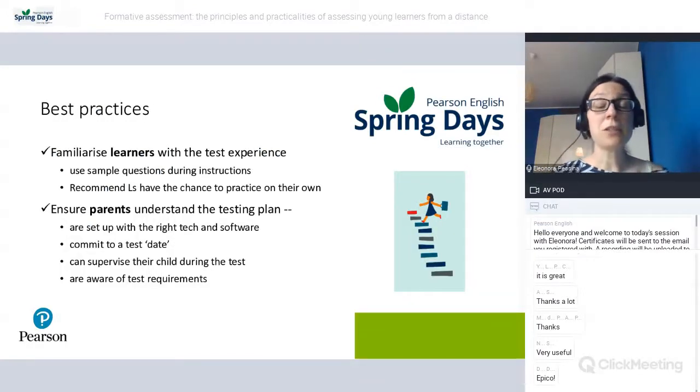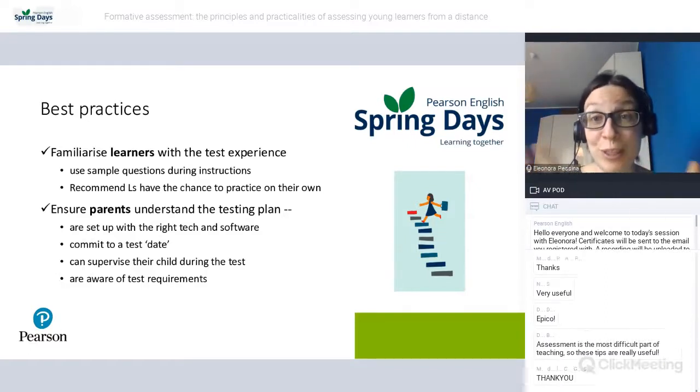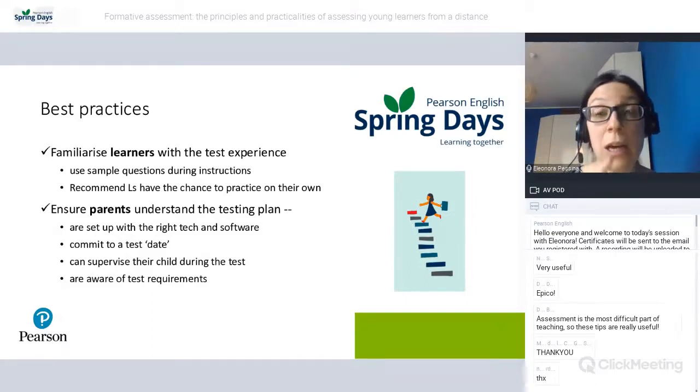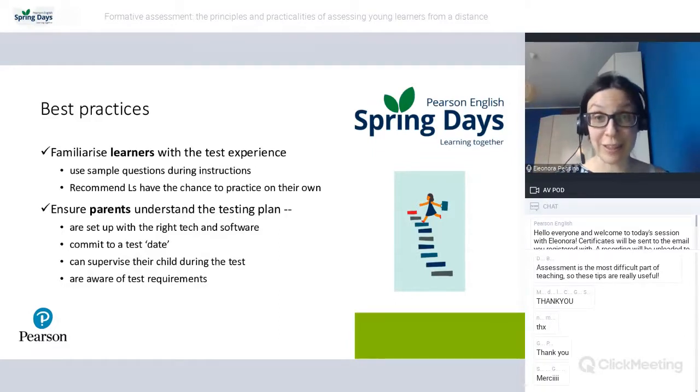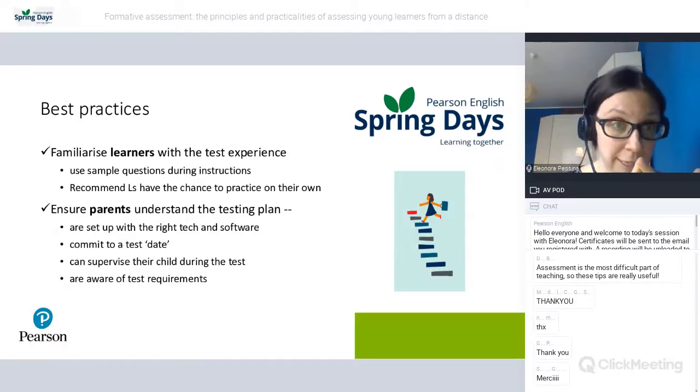In terms of best practice, I want to spend a few words on this and say that best practice between a remote assessment and in-class assessment don't vary a great deal. What varies are two things primarily. First, the level of control that you have around all the context in which students are taking the test, and I'll get to that in a minute. And the second one is that you will need to deal with a new stakeholder when it comes to remote teaching. You will need to really bring on board parents in the assessment experience.